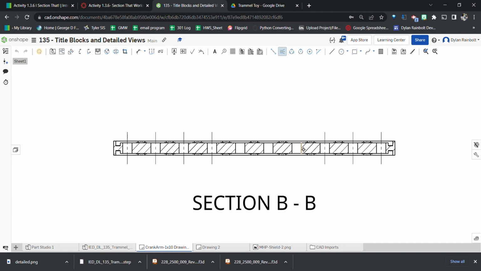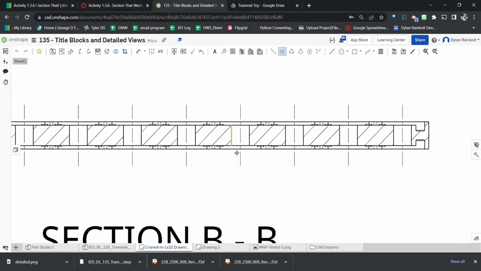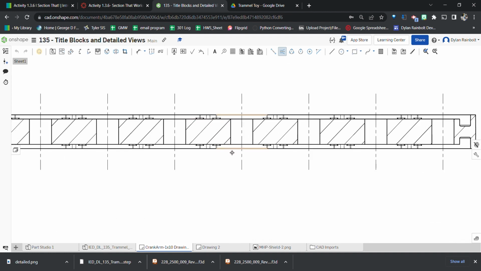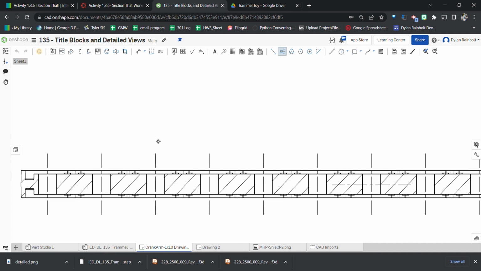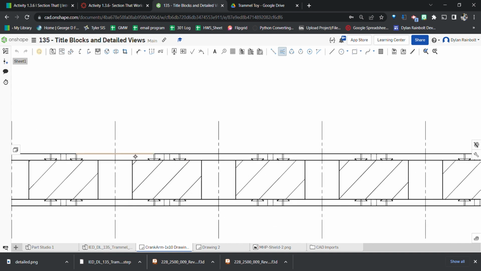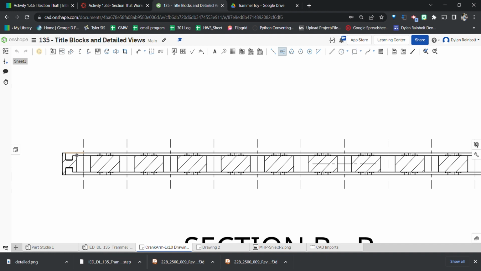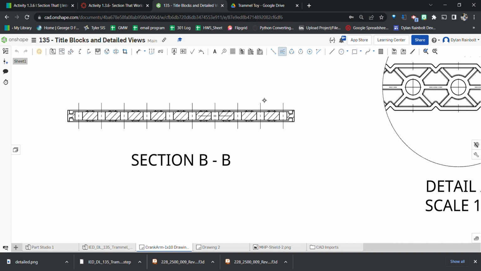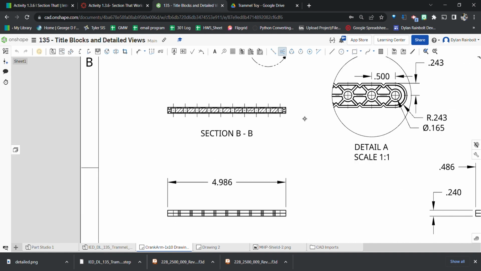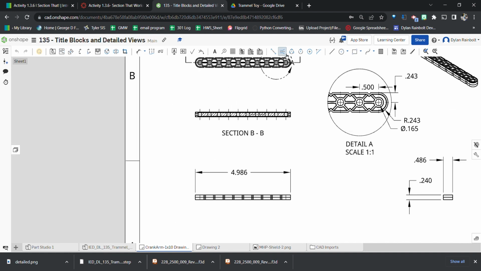Pretty helpful to have that. And then what we can also do after this, after we've got this, we're having a little bit of trouble rendering here. There we go. What we can also do, if you wanted to, is end up doing an edge to edge here as well, because that is also centered. Ideally though, we'd want this to be going all the way through, because this is pretty much symmetric, right? We would want the center line to be throughout this entire thing as well, because that is mirrored along this axis as well. But those are the different options of what you can end up doing.